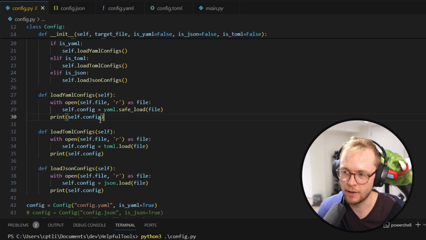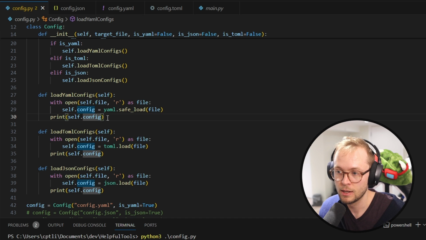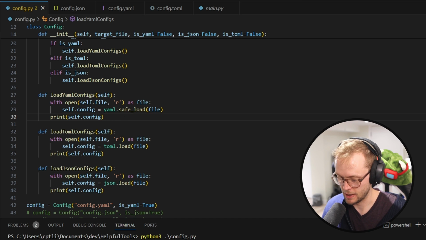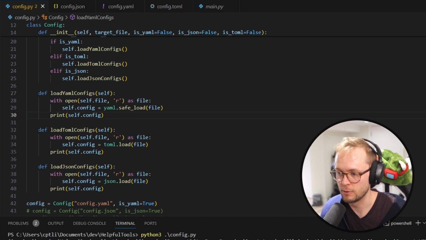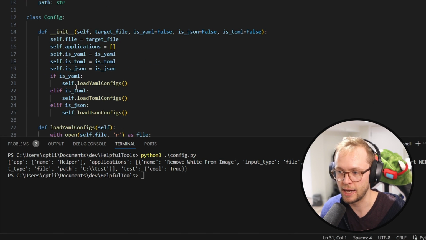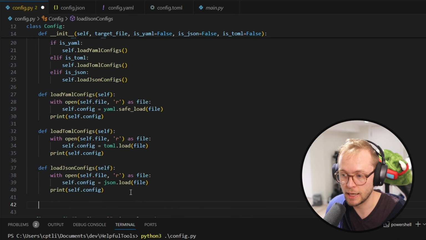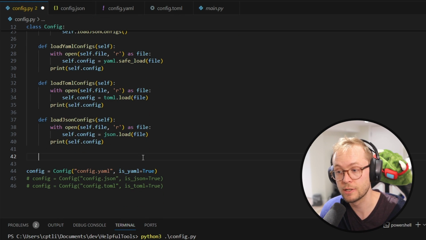So we have everything now set within our config. But once we have that, what are we going to do next, right? If we run this, we have our config set, but we don't actually have anything else populated. So it's not really useful yet. So I'm going to paste in a new function here called parse configs.